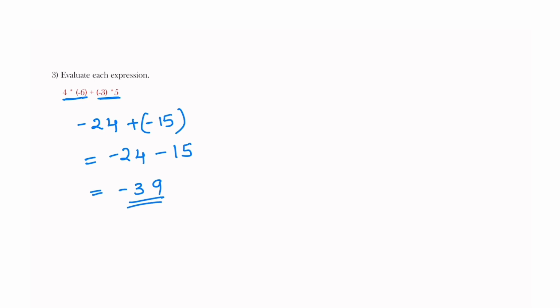The next one, now here we have multiplication here and multiplication here, and the center is addition. So those two can be solved individually also. So 4 times 6 is 24, and a negative sign as minus 6 is there, and 4 is positive. Then let's put the plus sign as it is. 3 times 5 is 15, and again a negative sign here because one of the numbers is negative. We have odd negative numbers. So that's basically minus 24 minus 15, and that's 39 with a minus sign, right? When both the numbers are negative, you add them and you put the negative sign.